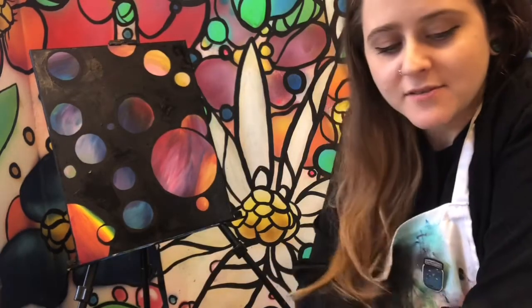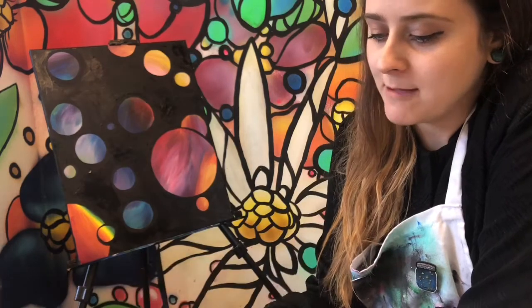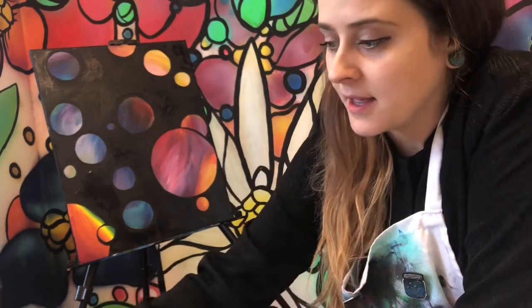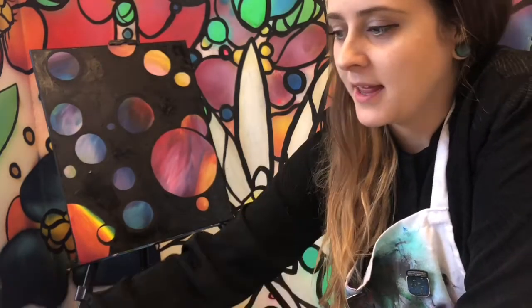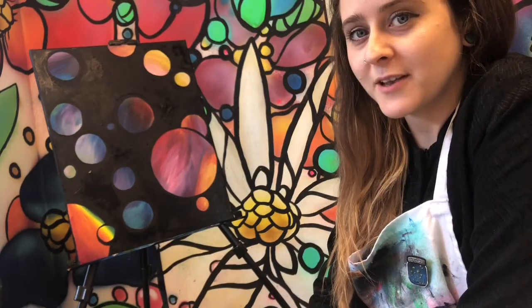So now I'm gonna be using a white acrylic paint. And I'm gonna be using some tempra paint. I don't have any white tempra paint, but I do have yellow, pink, a dark purple, and a blue. Once our acrylic is dry, we're gonna use the tempra paint to kind of give depth to our planets, kind of give them a bit more life. This is the time where you can make your painting truly your own.